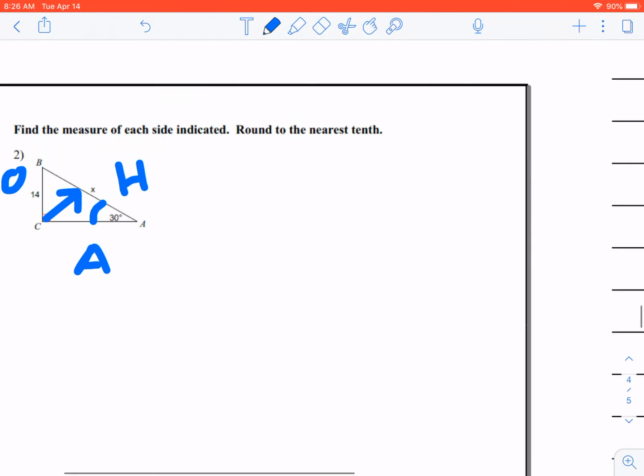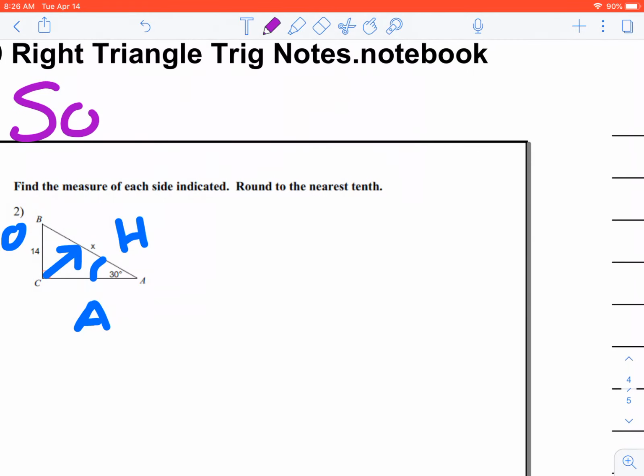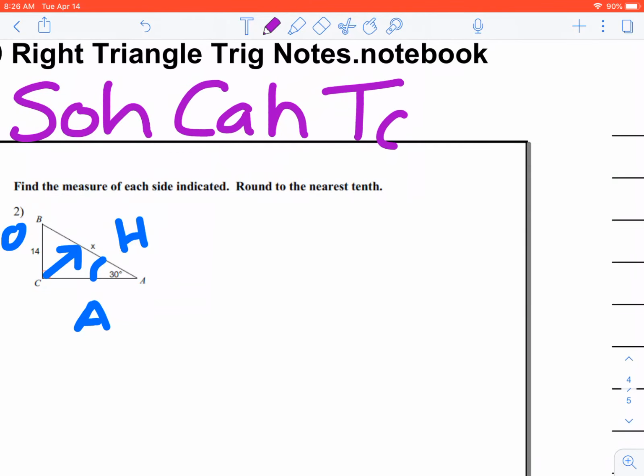So again, I write it out every single time because the more you write it out, the more helpful it is and the more muscle memory it'll become. SOH CAH TOA. So what do I have? What am I looking for? Well, I have an O, okay? So I have my O, and I'm looking for my H. I don't really care right now about my A, so sometimes I have people cross off what you don't have and you're not looking for. It kind of helps to narrow down your focus.